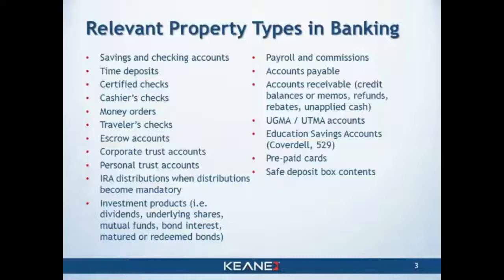Your CDs, interestingly, as I've been here at Key now for 4 years running the reporting department, when we onboard banking clients, the one out-of-compliance property type that I see for a lot of banks is the certificates of deposit. Either they're being rolled over into infinity and never reported, or they're being reported under the wrong triggers. I'll explain what a trigger means a little bit more later, but really it's what determines when that property is eligible for escheatment.